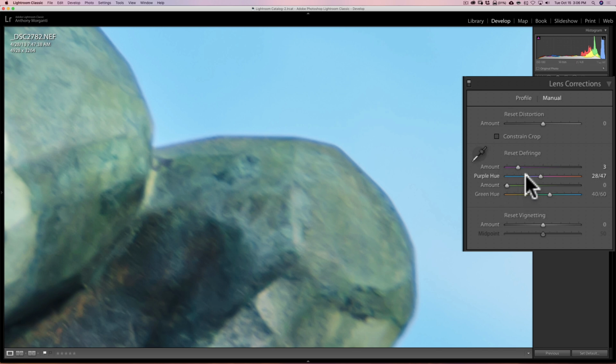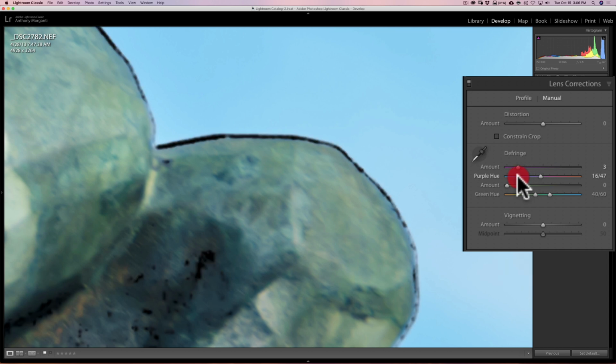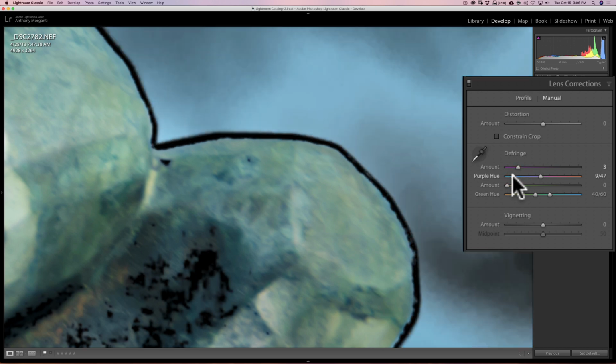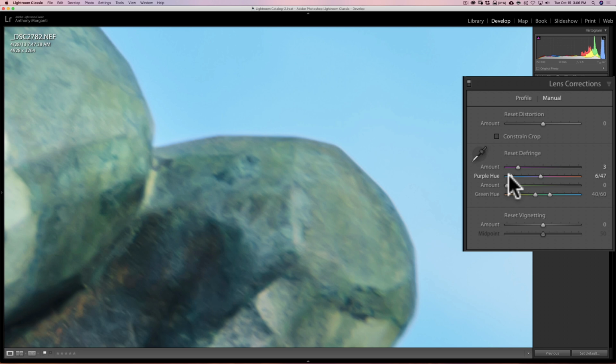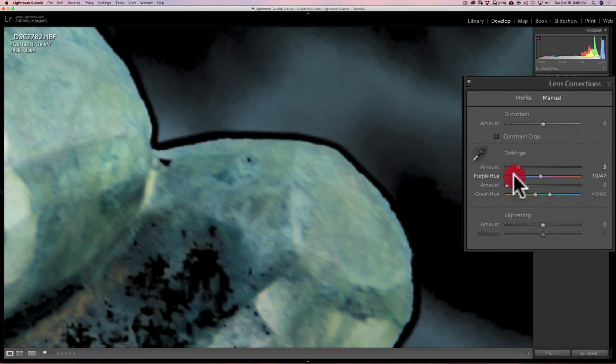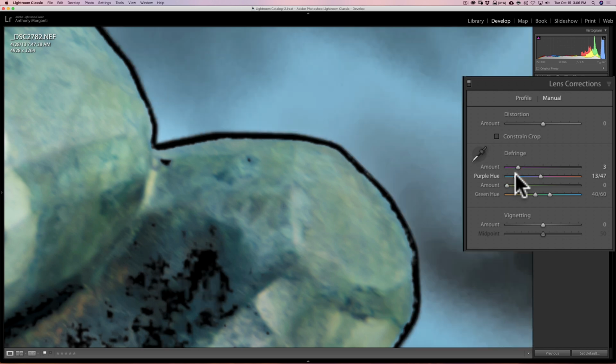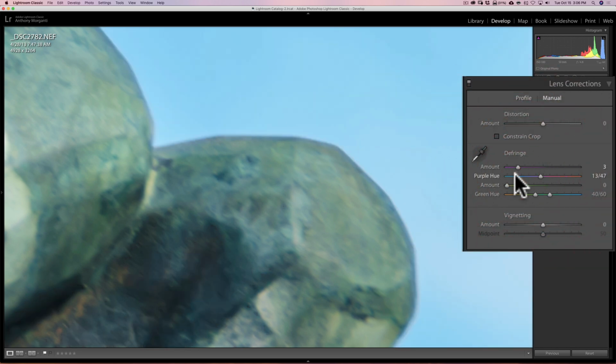So what you need to do is hold that Alt or Option key in, click this left one, and bring it in so that you're affecting just the chromatic aberration. You could see how we're getting that black come in. Now, you don't want to go so far this way where it's starting to affect the sky as well. Although the effect will be subtle, it will affect the color overall. So you'd really prefer that it just affect the chromatic aberration and the rest of the colors minimally.